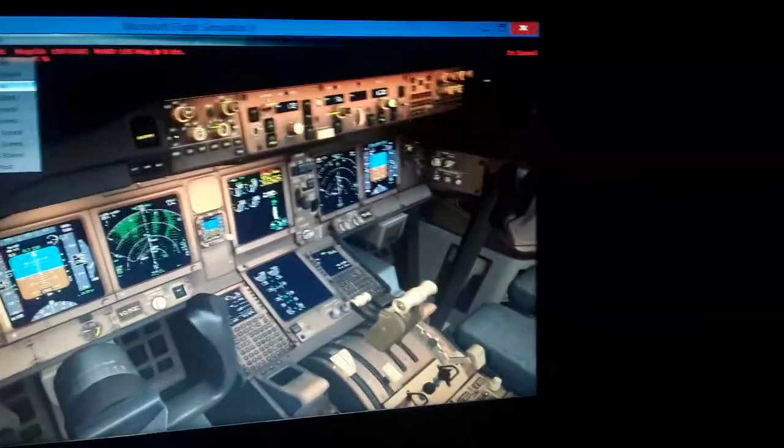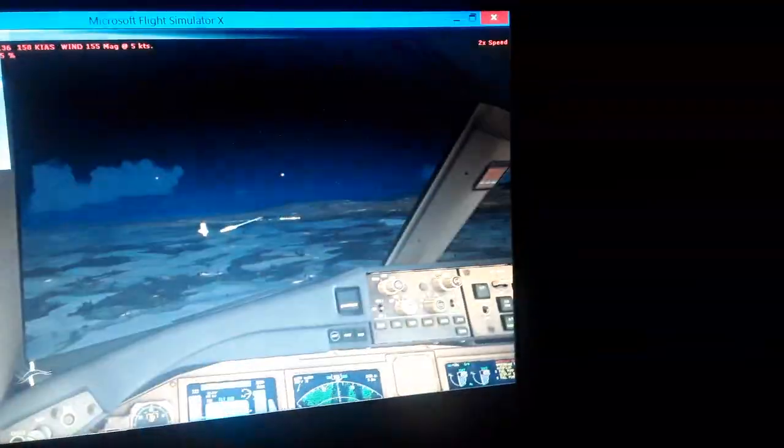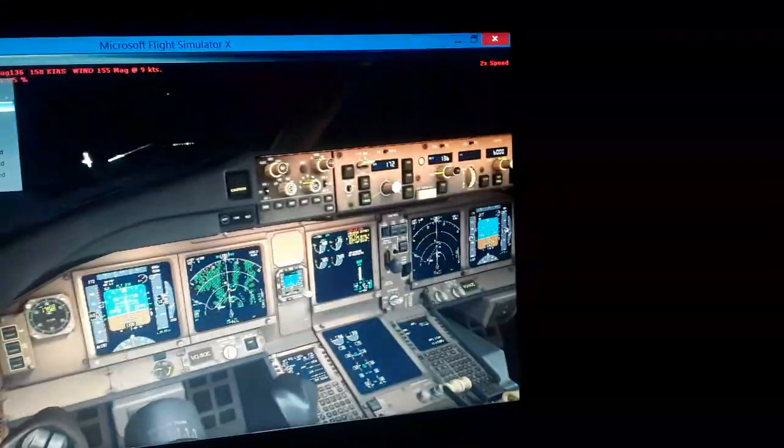So we have the LSZH localizer on right now. We have the manual thrust here. Also the rudder pedals work, so we can adjust the course.